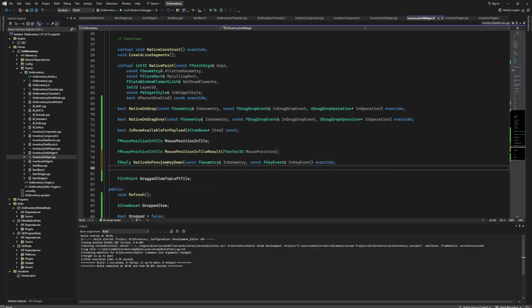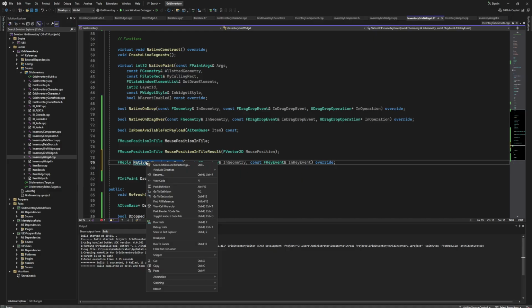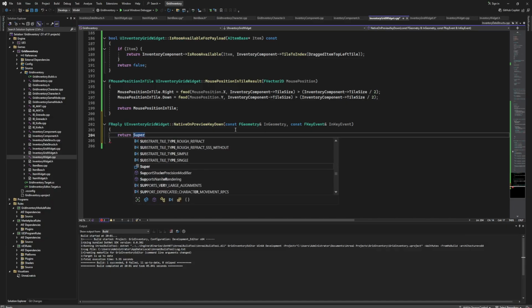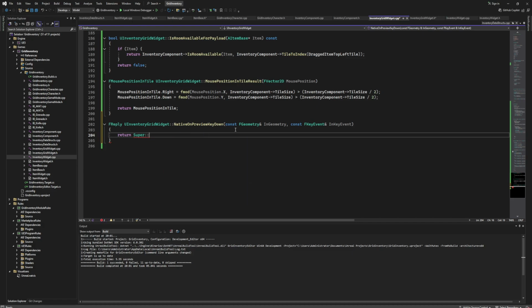If you want to learn more about this function, you can find the Unreal Engine 5 documentation about it. Let's create a definition for that function. The default return will be Super::NativeOnPreviewKeyDown. Let me copy and paste this, and we just need to pass in InGeometry and InKeyEvent.